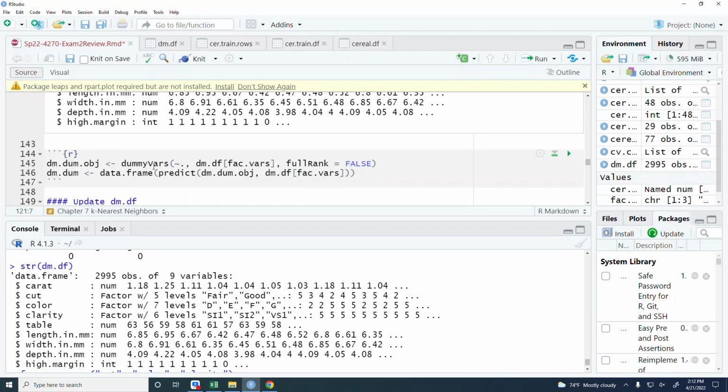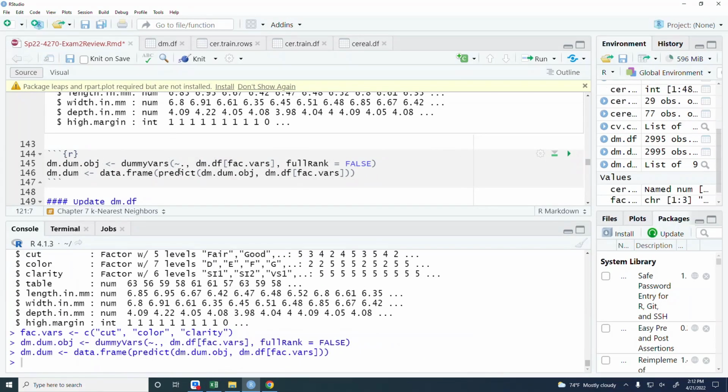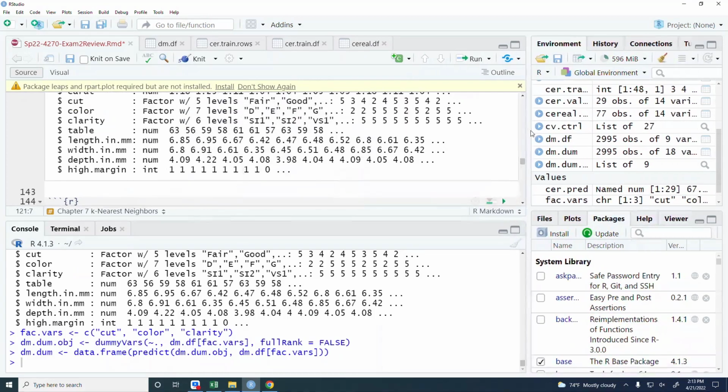When you're using dummyVars, the predict is going to give you back a vector, so you need to convert that into a data frame. That's going to prepare dummy variables for all the factor columns.